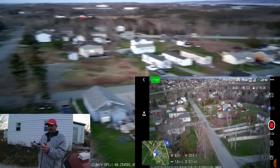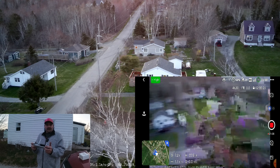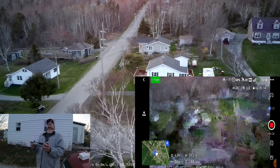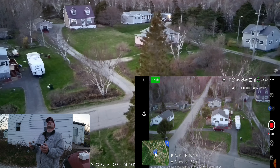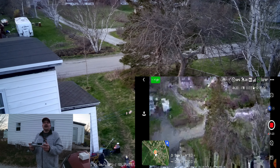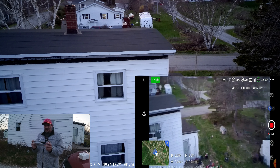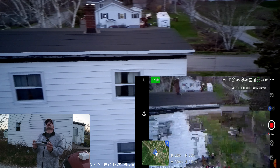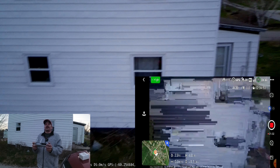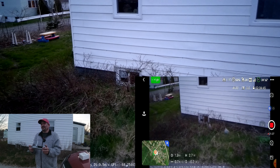It's just about dark here guys, just about sunset. I'm still getting transmission issues — nothing in my way here, you guys can see. Wow, that's absolutely horrible. So they're gonna have to send me a new drone. They figured the transmitter was the problem — it's not. I'll take it to another area to be sure, but it's doing the same thing. I'm getting the breakup.